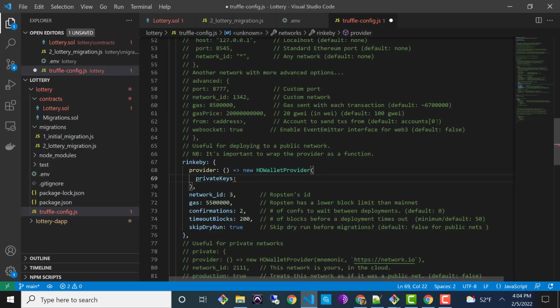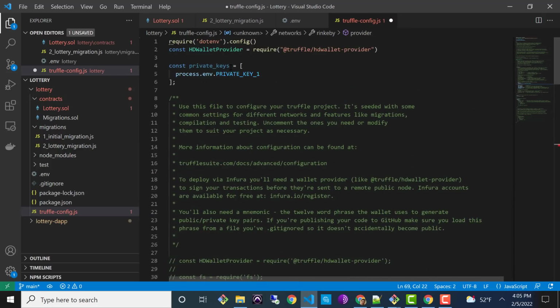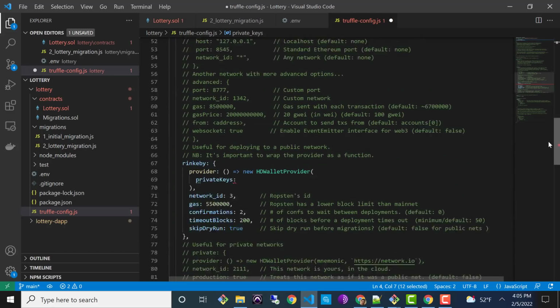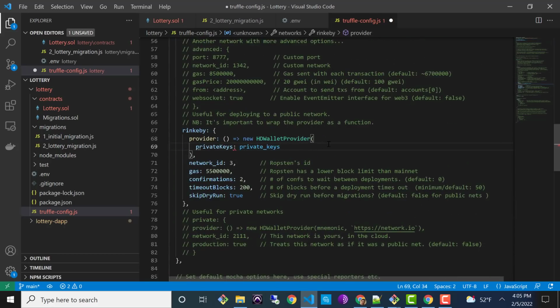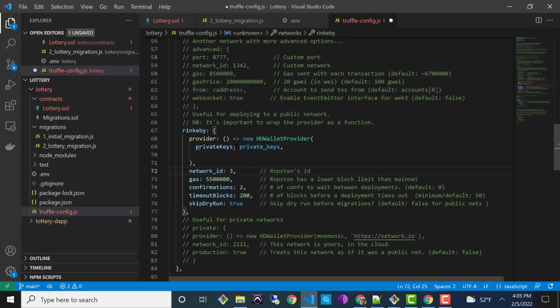And again, we can reference the variable that we created up at the top, which was called private keys. So I'm going to copy that. I'm going to paste it down here. Okay, place a comma right after that. And what doesn't it like here? Comma expected. Oh, this is an object. Yeah, inside HD wallet provider, that should be an object, since we're passing in a config object here with multiple properties.